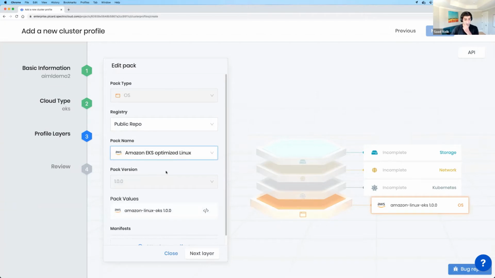One thing that's important to note is that we really care about flexibility for customers to even bring in their own images, whether it's at the OS level or any of the layers that sit on top. The way we provide that is through a concept called a registry, where customers can create their own private repository or private registry and upload their own content. And again, it could be an operating system image or any of the layers that sit on top in the Kubernetes stack.